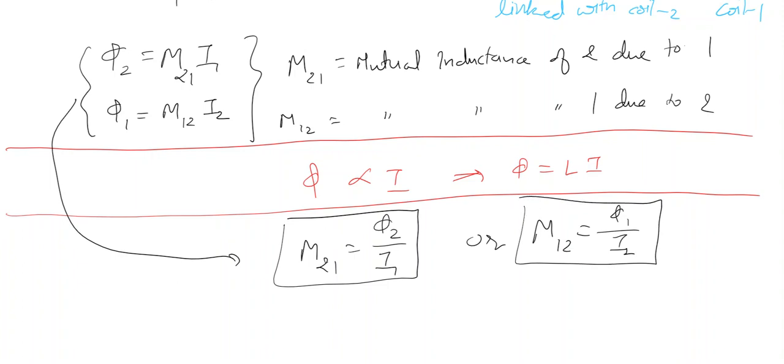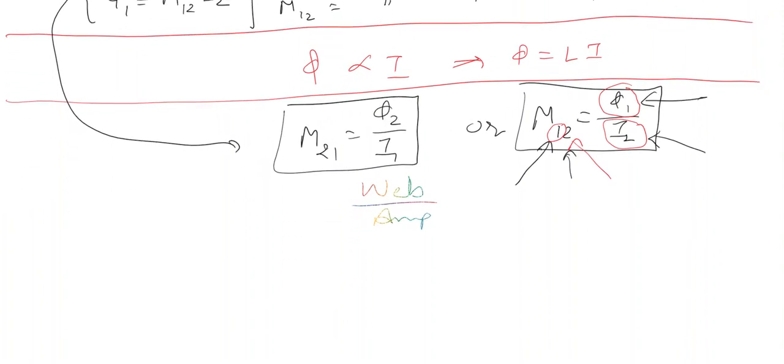So how do I define mutual inductance then? In terms of flux, I can say that the mutual inductance of coil 1 due to coil 2 is the flux linked with the first coil due to current passing through the second coil. I am repeating. The mutual inductance of coil 1 due to current passing through coil 2 is the flux linked with the first coil per unit current passing through the second coil. Okay. And what should be the unit? According to this definition, the unit should be Weber per ampere, just like the unit of self-inductance.